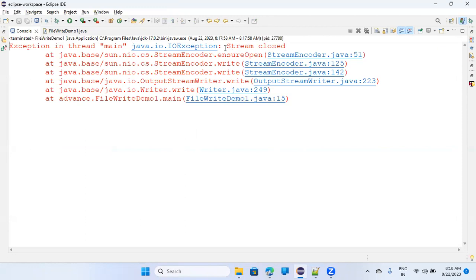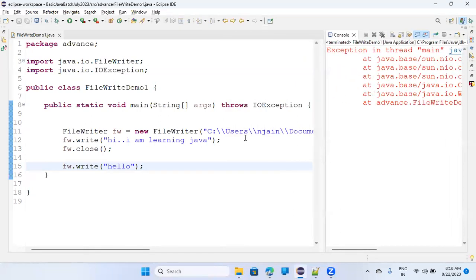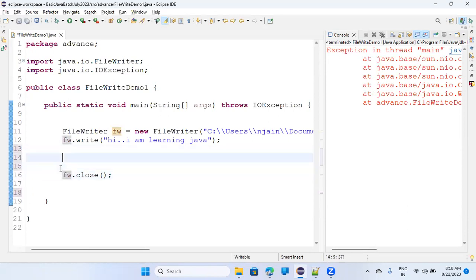It's an IO exception, that you closed it and then you want to do something, right? So that is not allowed. So close will be the last statement, once your writing or reading is done. Those kinds of objects related to files, file reader or file writer, you can close.